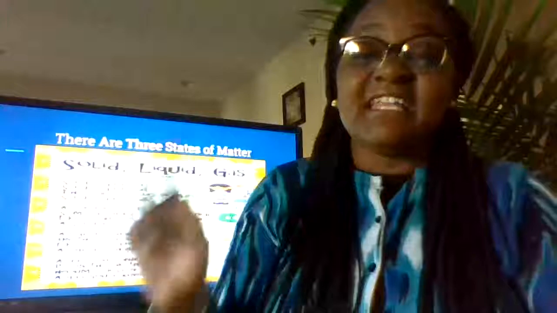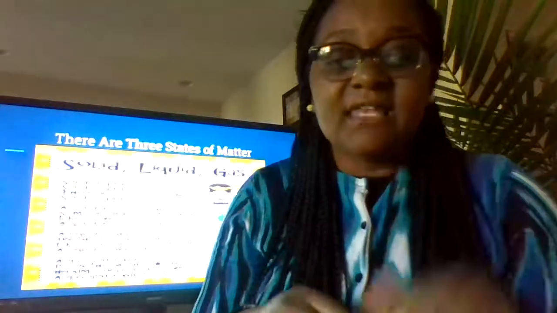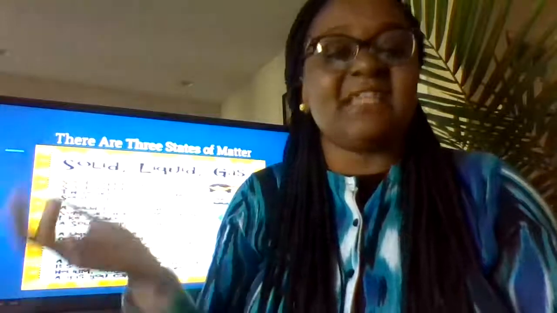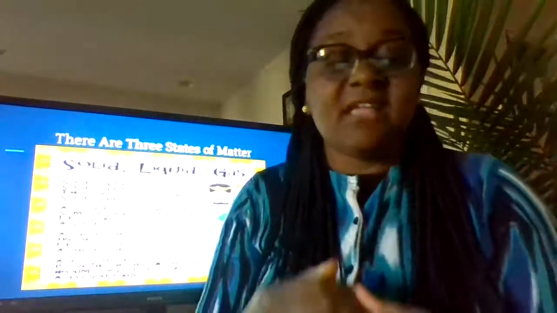Solid, liquid, gas, solid, liquid, gas. There are three states of matter. Solid, liquid, gas. A solid keeps its shape. Some are hard and some can break, like a table or a roller tape. A solid keeps its shape. A liquid's shape depends on the container that it's in, like a cup, bottle, or metal tin. A gas you cannot see. It's in the air we breathe: helium, oxygen, and steam. A gas you cannot see.